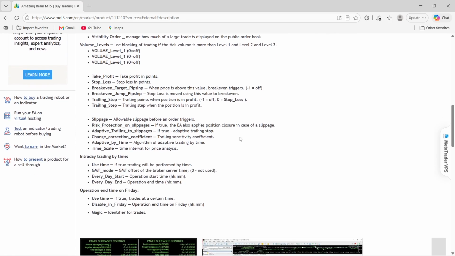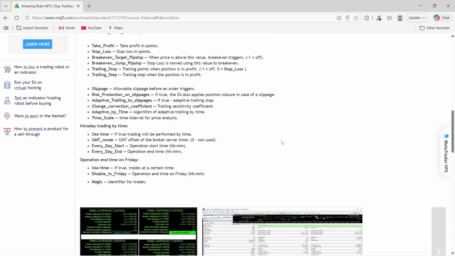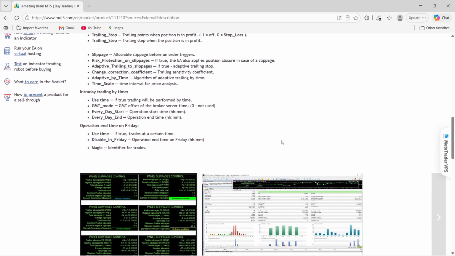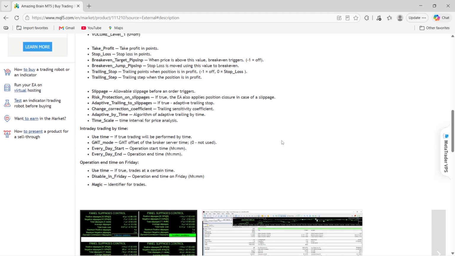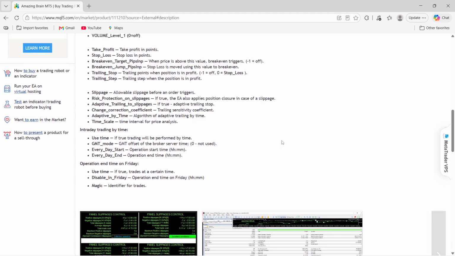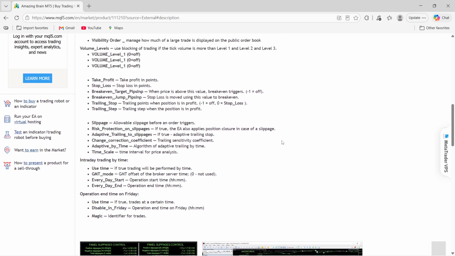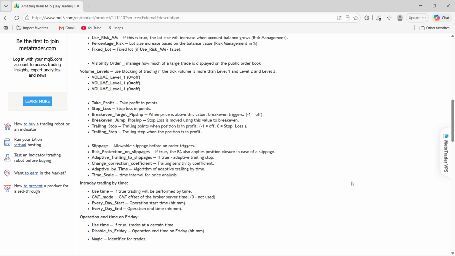So who is it for? This is for traders focused on gold who understand breakout dynamics, use conservative risks, and can handle drawdown periods. Good for those wanting a straightforward non-greedy gold EA. As for who should avoid it, beginners, risk-averse traders, or anyone expecting smooth equity without volatility. So overall, Amazing Brain is a clean breakout EA for XAUUSD without the dangerous averaging tactics. It has potential, but requires proper setup and realistic expectations.